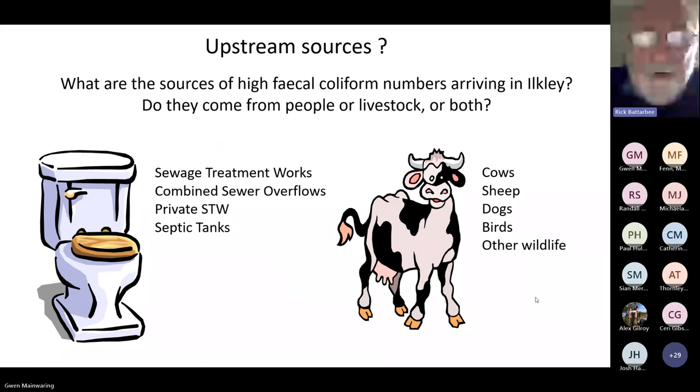Well, the question was, with that bathing water designation, including both the downstream site, the Beelands Island site, and that upstream site, the Cromwell, and knowing that in certain conditions there are high concentrations of fecal bacteria coming into Ilkley downstream, the question was, where are the sources upstream? Is it just a simple question of treated effluents, most of the time, and untreated effluent from small village sewage works, or in fact could there be a major source coming from agriculture as well? And so we needed to begin to look at evidence for upstream sources to explain those higher numbers at the Cromwell corner.